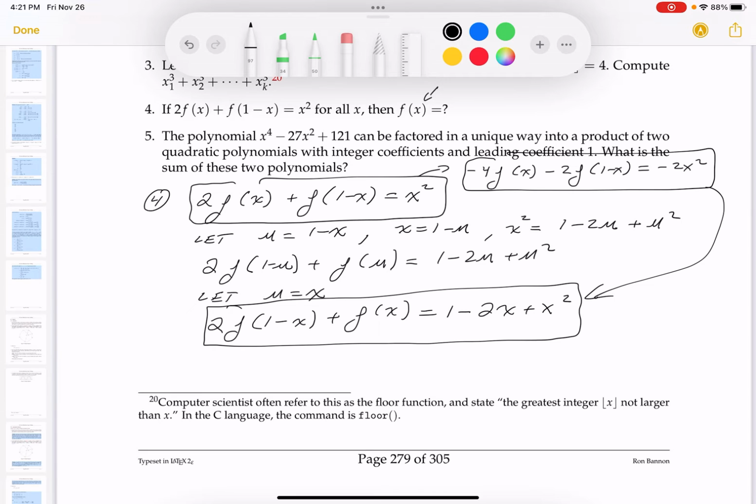You're going to get, let's see, minus 3 f of x. Let me make sure I get this right. And let me tell you what I'm doing over here. I'm adding them together, so this and this disappears, and this would give you minus 3f of x. All right, let's go to the right side. We're going to add that together too. And what do you get there? You would get, let's see, 1 minus 2x minus x squared.